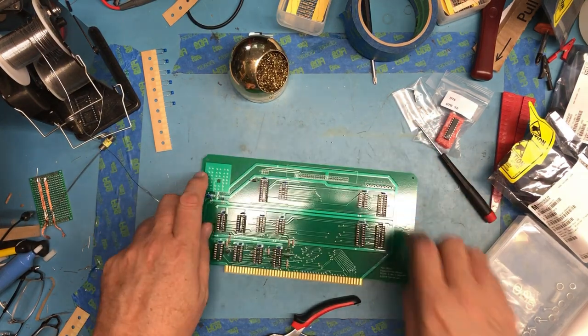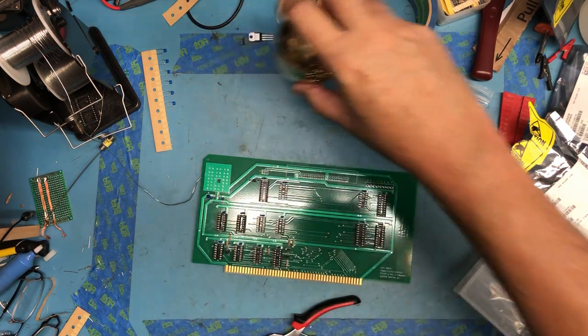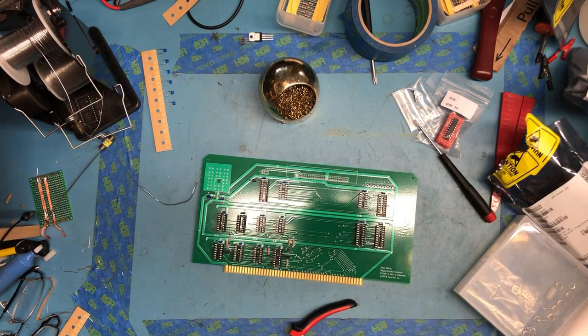We are quickly getting through all of the components, so we've got those capacitors in. We've got the three transistors in. Everything has an IC socket. I think we move on now to... I'll hit this connector here next.